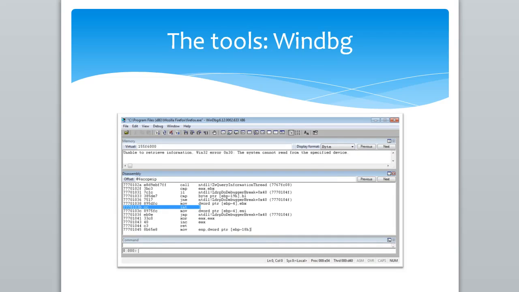So the tools that I used for this was mainly WinDbg, which is part of the debugging tools for Windows. This is a very powerful user mode and kernel mode debugger with a lot of functionality, and it allows, for example, to set breakpoints to see process memory at specific instances in time.